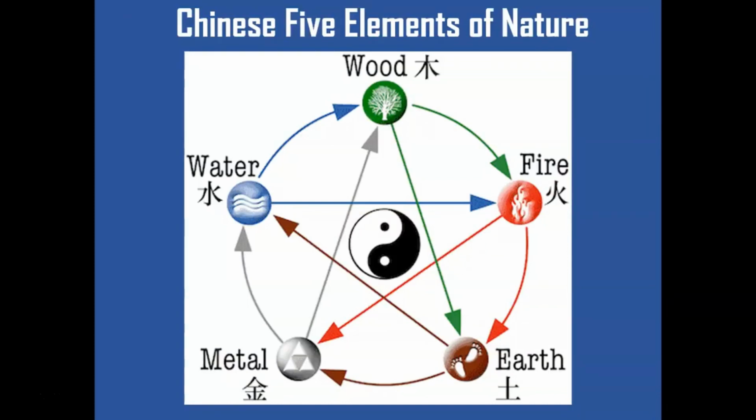Now, I mentioned a little bit earlier about these 5 elements of nature. So they would be water, wood, fire, earth, and metal. And the theory in Chinese philosophy that's used to describe these interactions between these 5 elements is represented by the arrows. Okay? So wood, fire, earth, metal, and water are believed to be the fundamental elements of which everything in the universe interacts and is made from, and each element has a counterbalance.